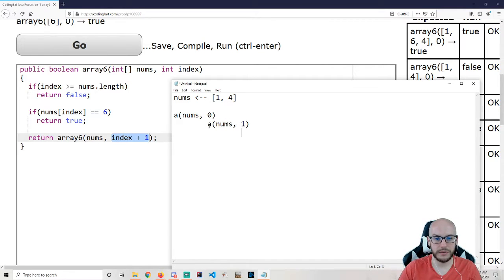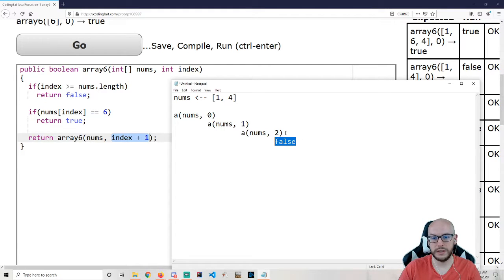Let's step inside of this call. We'll ask, is our index greater than the length of nums? It is not. Is nums at index equal to a 6? It is not. So we'll put a recursive call in the stack where we do nums, 2. We're going to step inside this call. We'll ask, is our index greater than or equal to the length of the array? It is. So we return false.